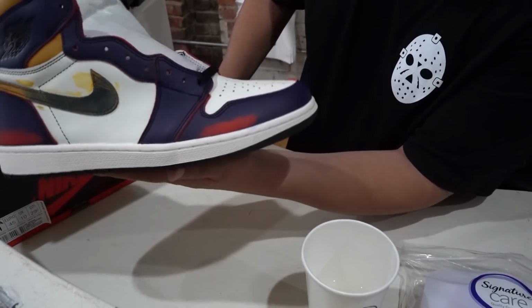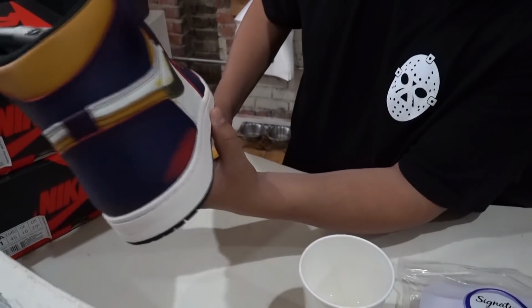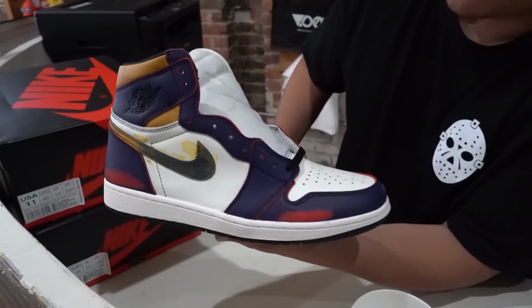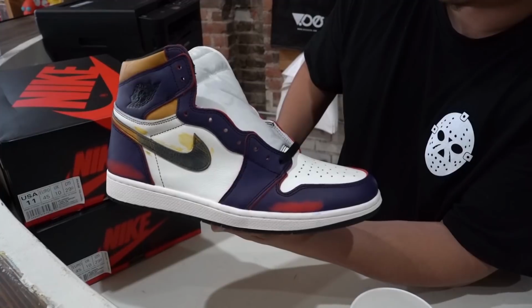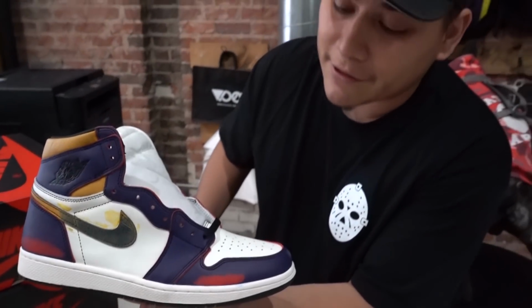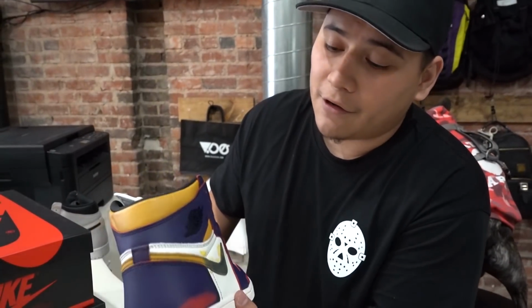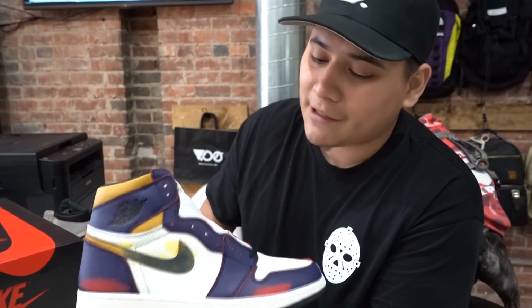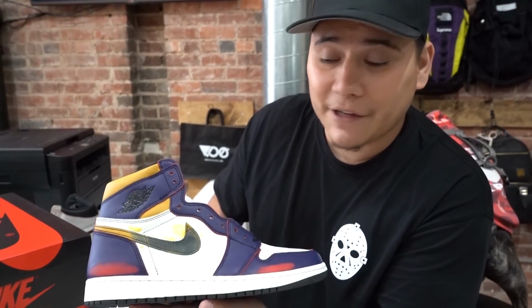So, a lot of dope things you can do with these for sure. I definitely think this is a great release. What I don't think is great about it is how limited they are, because it's basically very few skate shops, as well as New York, Chicago, LA. So these are not going to be easy to get, and I'm not going to be surprised if the resale value is going pretty well on them, unfortunately. So if you miss out, you might be forking over some extra coin. But overall, I'm really excited for this release. Looking forward to trying to cop a pair at retail.